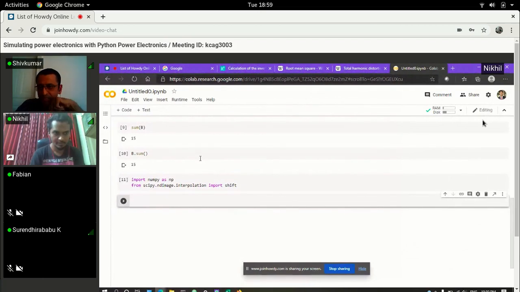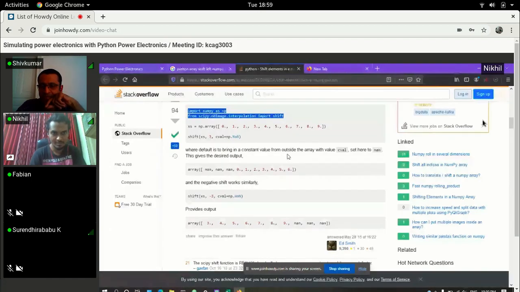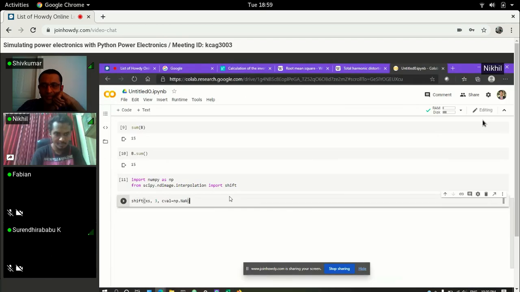So what I would say is try it out with your array B. Now go back to the Stack Overflow post and copy that. You see shift, no, actually you don't need that, only that one. Yeah, copy the full thing. Copy that full command and come to your Colab array. Now only XS you have to change, because there you have to put your own variable. And you can change 3 to 1 because you only want to shift by 1. Now here it is B, because your array is called B. So just try it out, we'll see what happens.